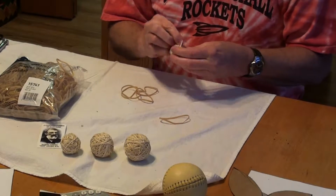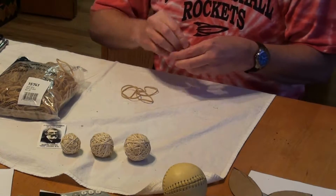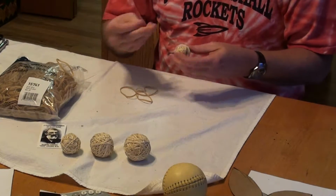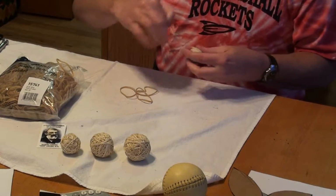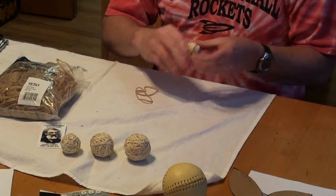But you can kind of see the process. It's just keep wrapping, keep twisting, keep turning the rubber bands. As many as you can go. You don't want to go too loose. If you have it too loose, then the center core isn't going to be as solid, and the ball won't travel quite as far.